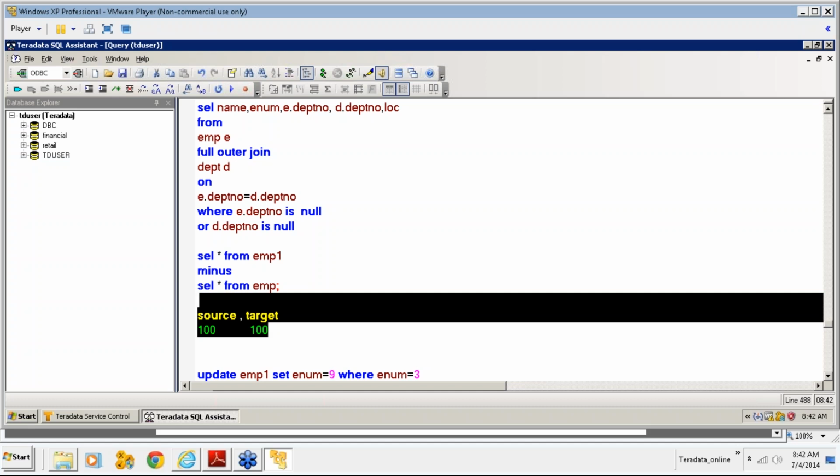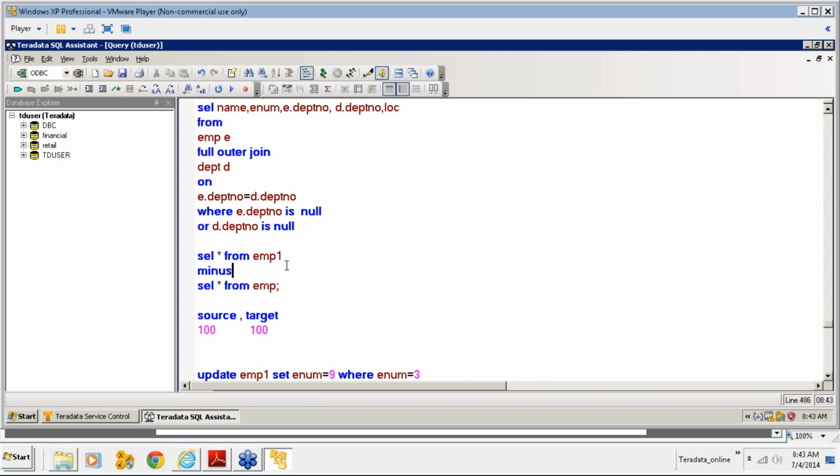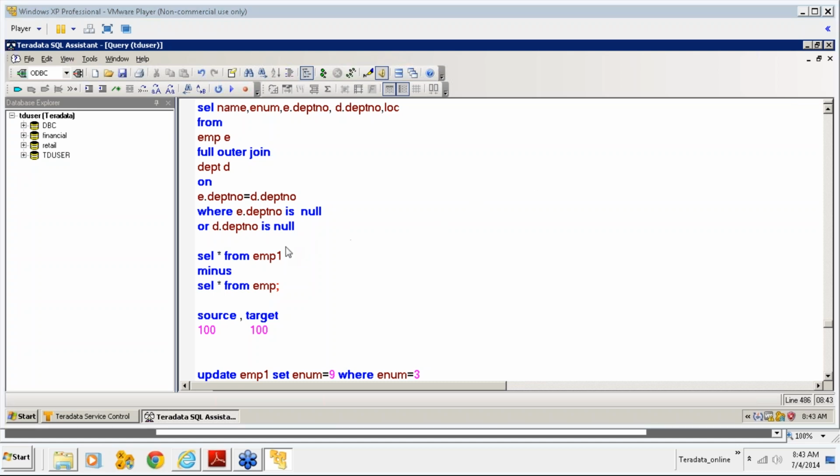If both results give you 0 records, then you can ensure yes, both the tables have the same data. Right? So in this testing purpose also, generally we use minus operations very frequently. Okay? What are the set operations we have seen? Union, intersect, minus, and within union you can use union all to get the duplicates.